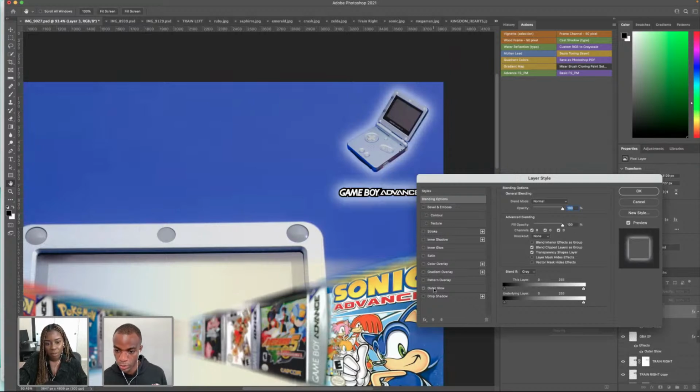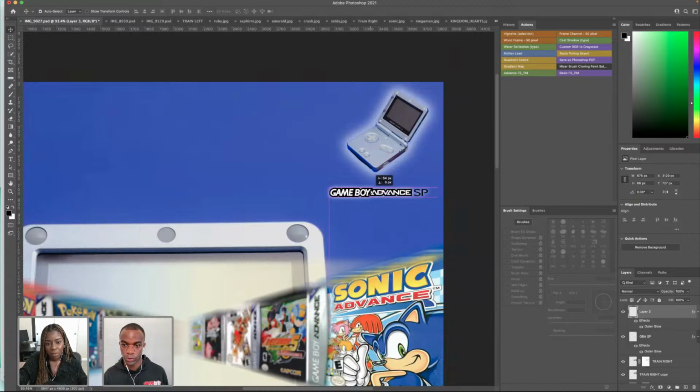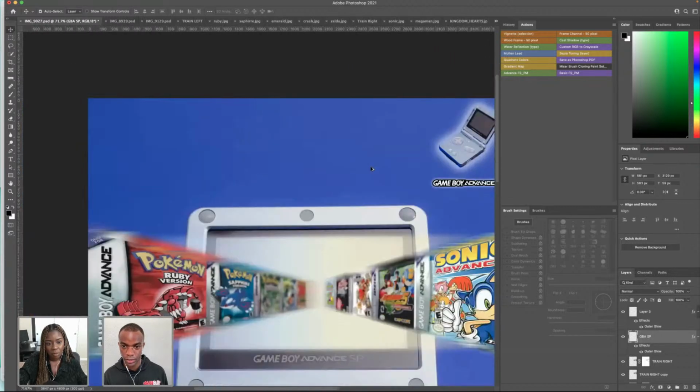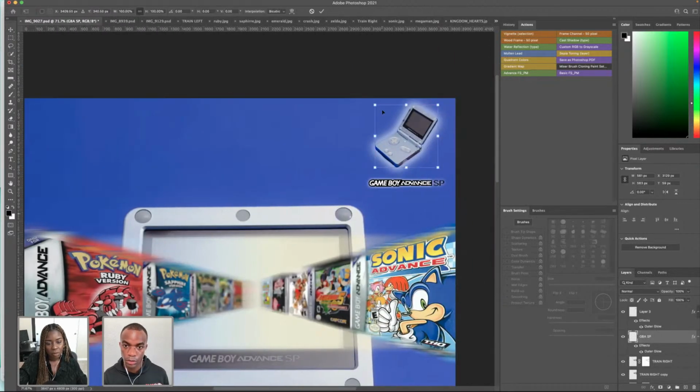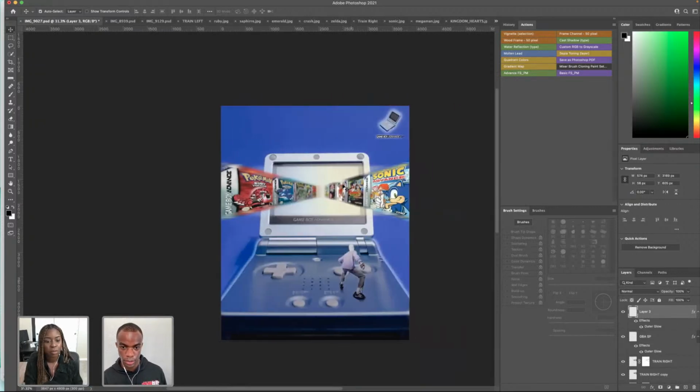Let's see, it's a little too much. So let's turn down the size. No, it's not enough. Cool. So we'll move you a little bit more over here and see how that looks overall. I actually think it's too big. A little smaller. And make it a little smaller. Okay, I like that. So we're looking like an ad so far.